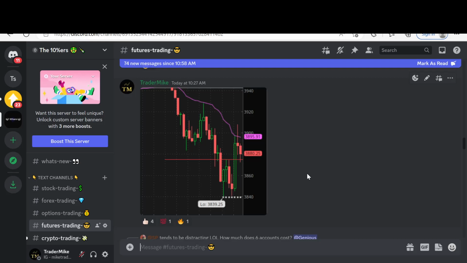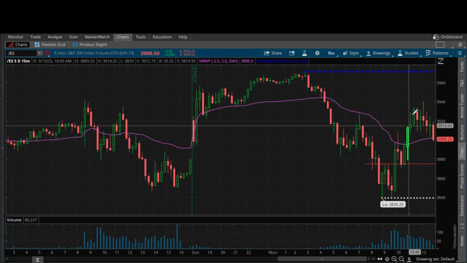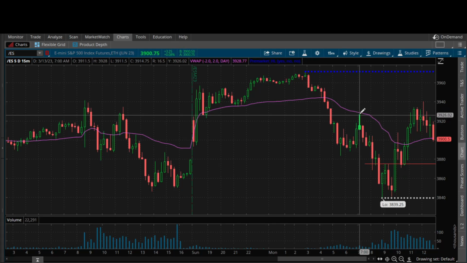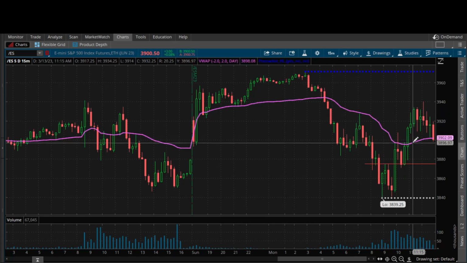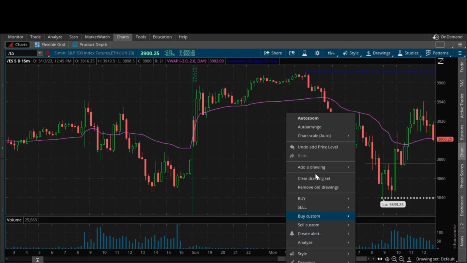So we have a chart of ES right here, and I posted an entry level off of this level of support. And then you also got your bullish order block right there as well. So that's what we're going to be talking about today. And you can see that was the result. It held it perfectly and ripped up, took out these buy stops, and now it's starting to pull back into VWAP.